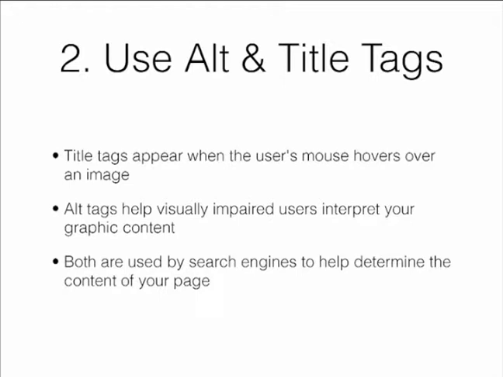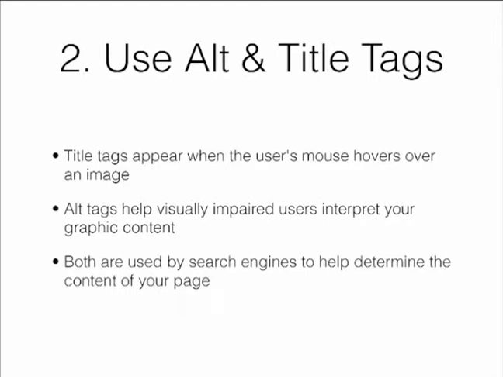Now, if you can't add them, it's not the end of the world. Again, remember that search engine optimization is all about doing a lot of little things right. So if you can't do this one thing, not to worry. But if you can't find the place where you would enter the title of the photo, then I would suggest you email your site building platform help desk and just ask them, how can I add alt and title tags to my images? So a title tag is what appears when someone's visiting your site and they hover their mouse over an image, and I'll show you an example of that in just a moment. So it does appear on your page.